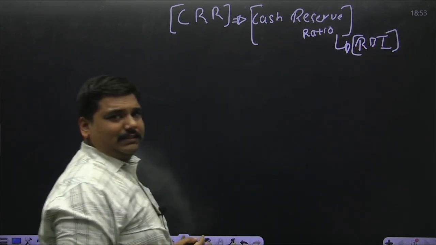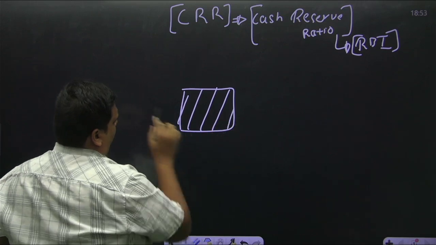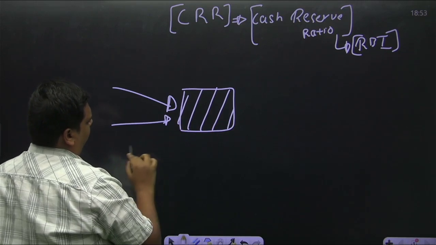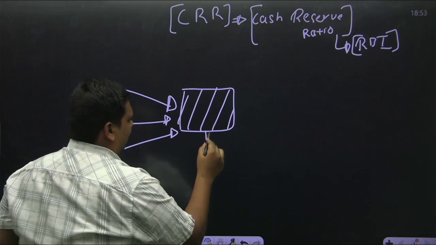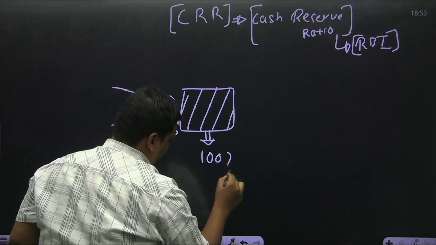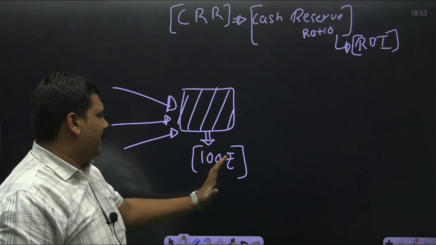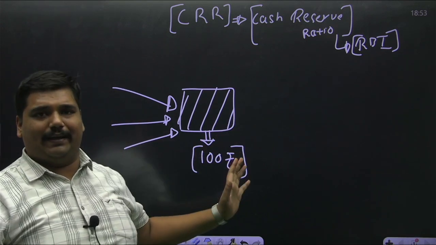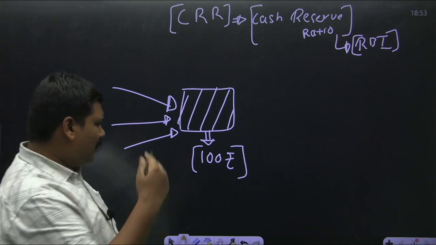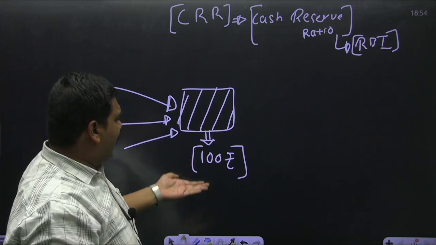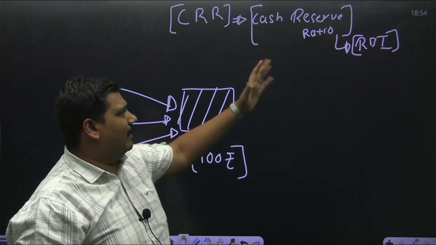Now, what is this cash reserve ratio? Say, for example, this is a bank, and we have customers depositing money in the bank. Let's say the gross total value that the bank has now is 100 rupees. Now, what do you expect the bank to do right now? The bank will use this money to give away loans to various customers and recollect that loan and gain a profit. So, to make sure that the entire 100 rupees is not given away as loan.